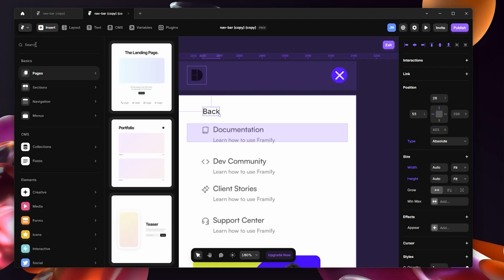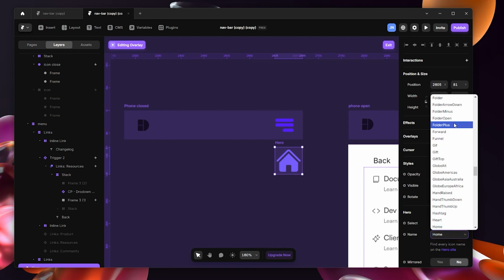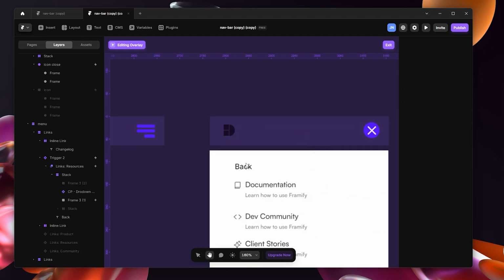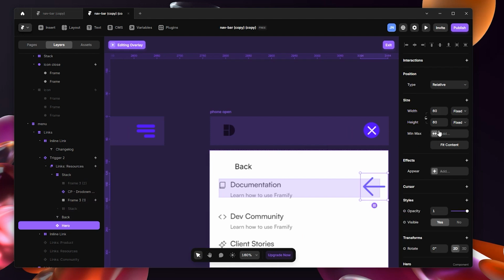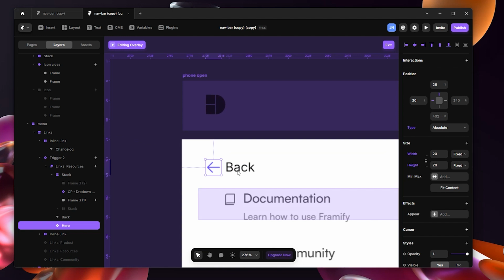And then I'm gonna insert an arrow, come here to icons. I'm gonna look for an arrow here, so you can arrow left, which is going to be our back. I'm gonna hold Control X, and I'm gonna also paste it inside here. So I'm also gonna make sure this is set to absolute. I'm gonna drag it next to this back. So a little bit of work here, hold shift again. Make sure you hold shift and drag the arrow to your preferred size, and then I'm gonna just position it next to the back. Yeah, I think that is good.